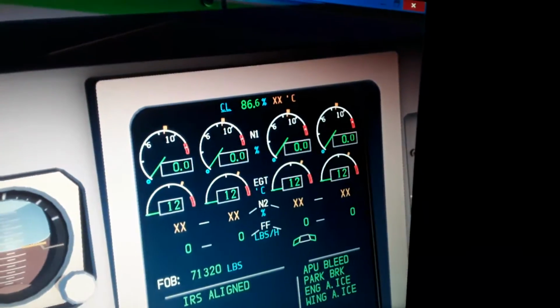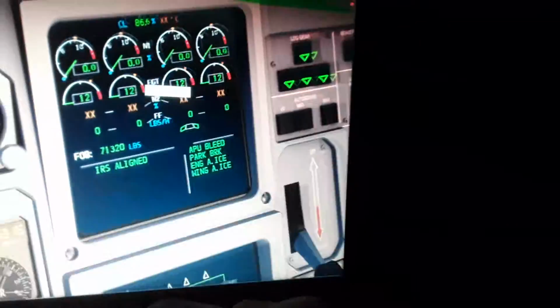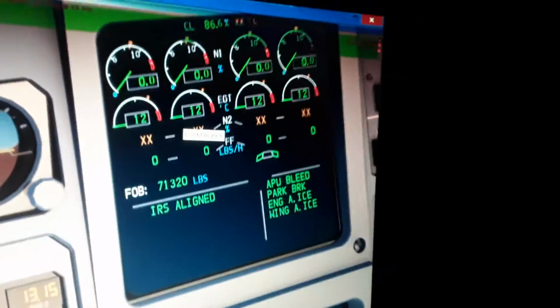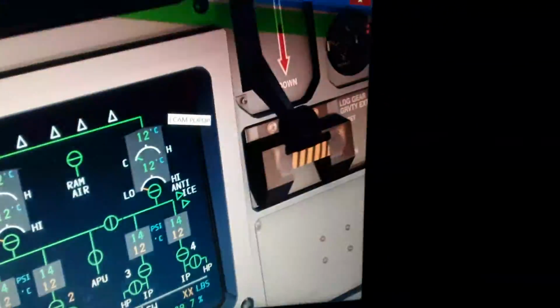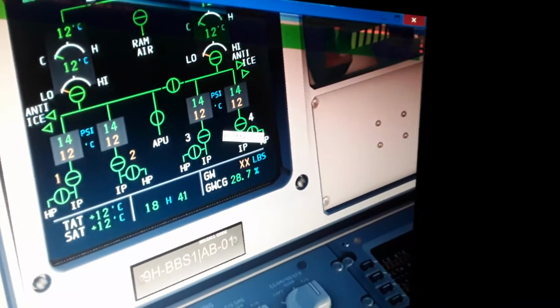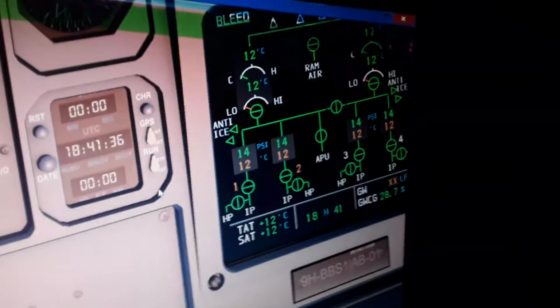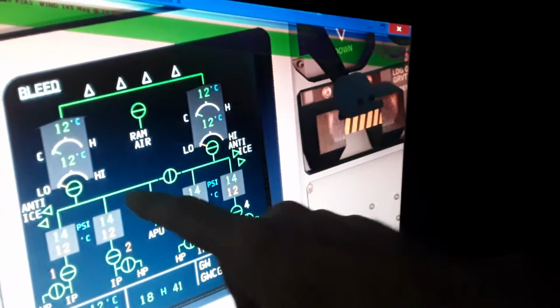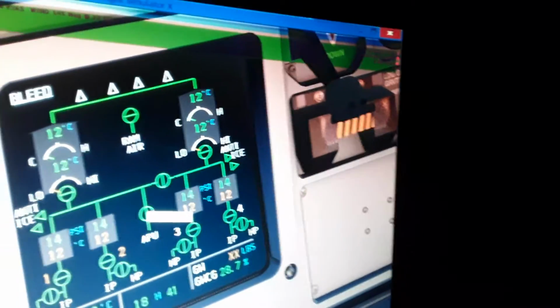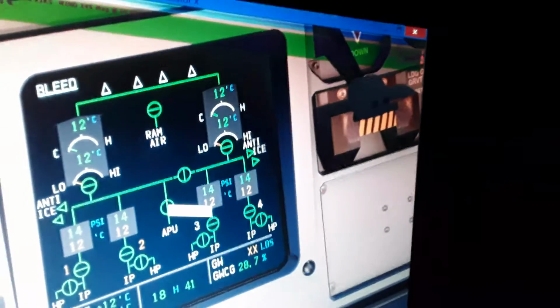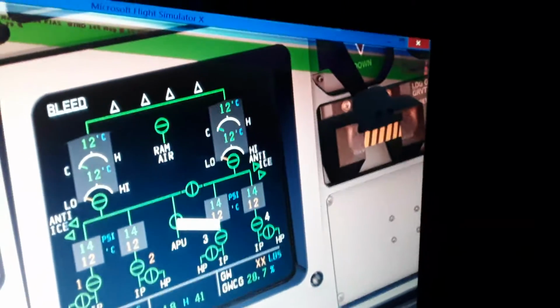It's gonna start the engine starter, which is a compressor inside the engine, accessory gearbox, if I remember quite well. So here we have the bleed. You can see the bleed lines here. It's on the APU feeding the lines, and there is the isolation between the left and the right side. You have more pressure in the left side.